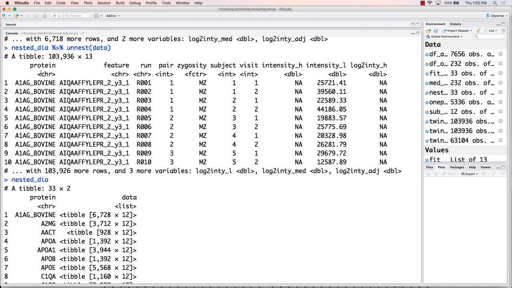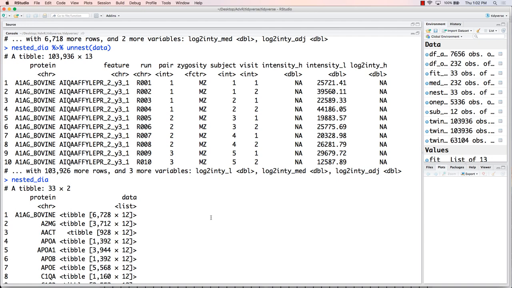Yeah, so that's what I mean. We always want to use this nested data frame as an intermediate data structure. We extract something useful, for example, from the modeling, the parameter, and then from there we can unnest it back to the data frame that we feel comfortable working with in the other tools.